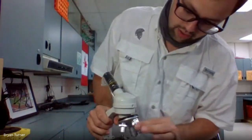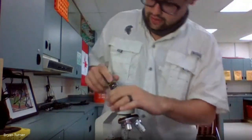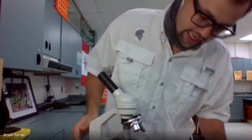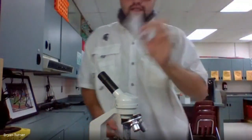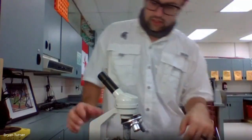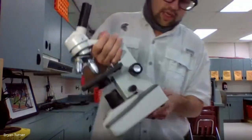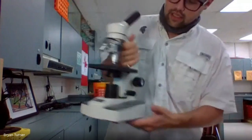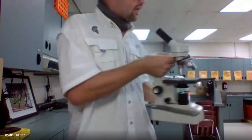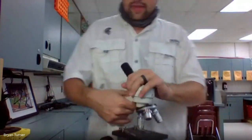Here we have our different magnifiers and our eyepiece up here. Nice arm. Stage looks beautiful. Silica gel, very important. And got our light source on the bottom. These are super cool microscopes. They're LEDs, so you can turn them on. They're wireless as well, so you can charge them, take them to station. Make sure it's super safe.